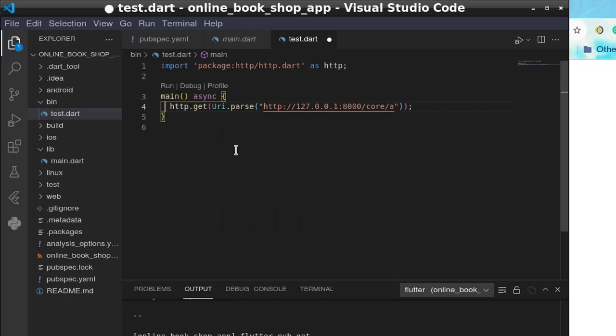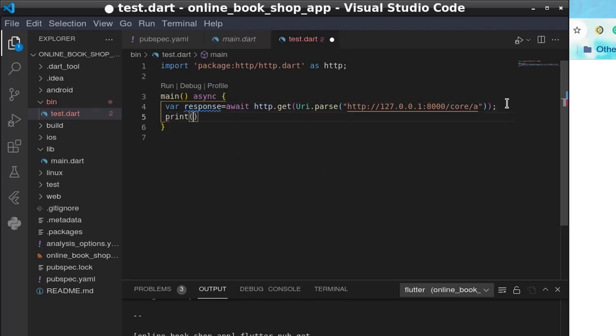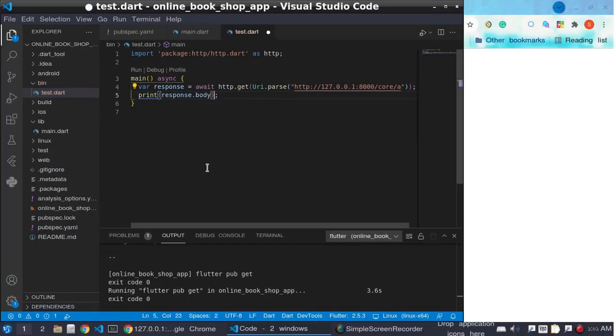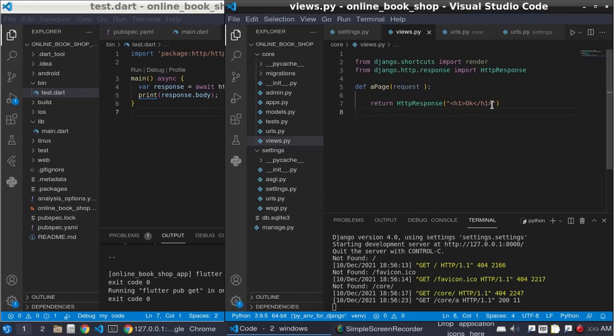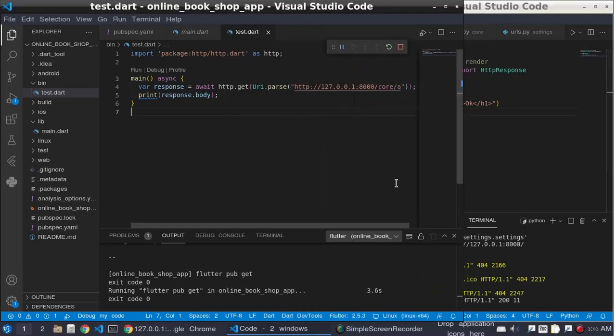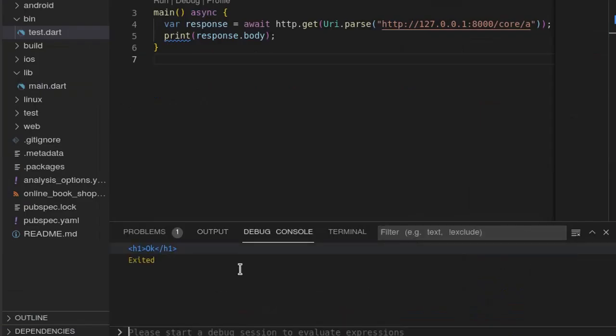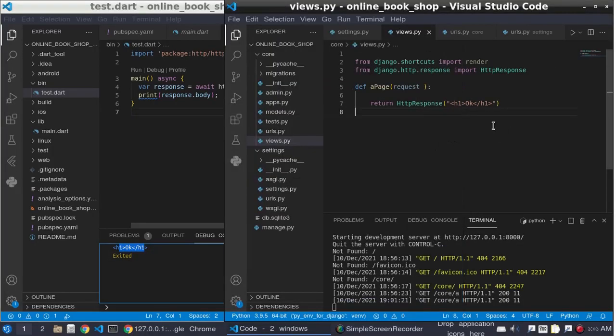To get the response, var response, await the response, and then you will get a response. In this response you will get a body. Print response.body and you can get the full HTML code in our Flutter project. In the console you can see that we are getting this full HTML code.